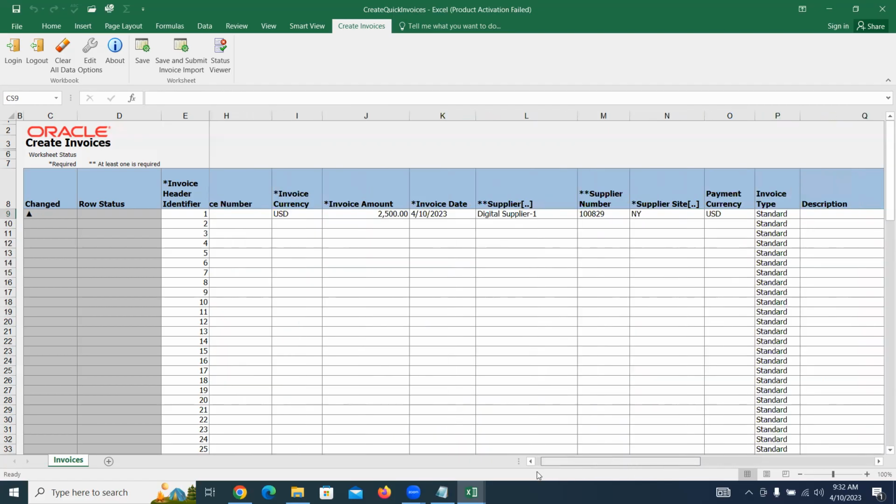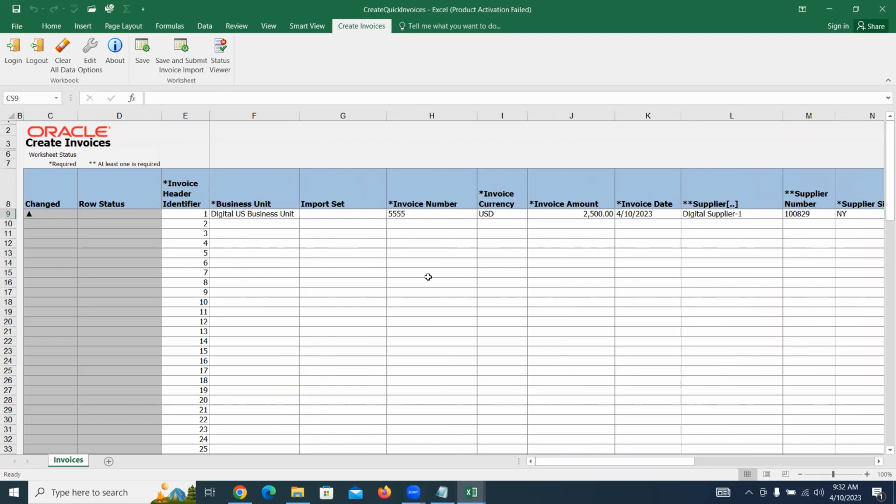If you notice, this sheet is very simple. If you want to create an invoice with very basic information, you can use this spreadsheet. That is the reason the spreadsheet title, you can see, is Create Quick Invoice. Since the information is very limited, you can create quickly. After entering these details, you can enter multiple invoices. You can enter one more row, that would be the second invoice. 3, 4, multiple invoices you can create.